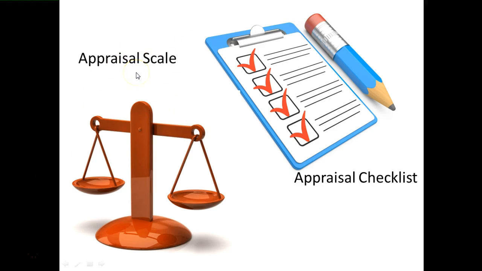In the last module, we talked about the hierarchy of evidence, where research articles fall within the actual paradigm of research, right? And part of the reason that that hierarchy exists is because the majority of those research articles probably were appraised, and their score kind of helped dictate where they fell on the hierarchy or the levels of evidence pyramid. On the opposite end of the spectrum, what we have is the appraisal checklist.